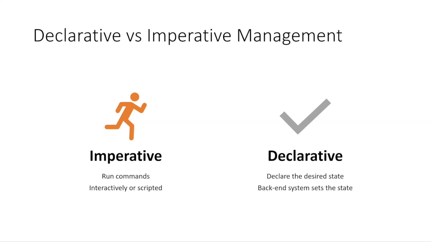So for GitOps, you always have to find a way to declare what you want in a file, drop that file in Git, and then let the system handle the deployments for you. Maybe if I can give an example, suppose you want to create a secret that's stored in Azure Key Vault, and you want to make a Kubernetes secret from that. What you don't want to do is run commands that extract the secret from Key Vault and then create a secret in Kubernetes. You don't want that.